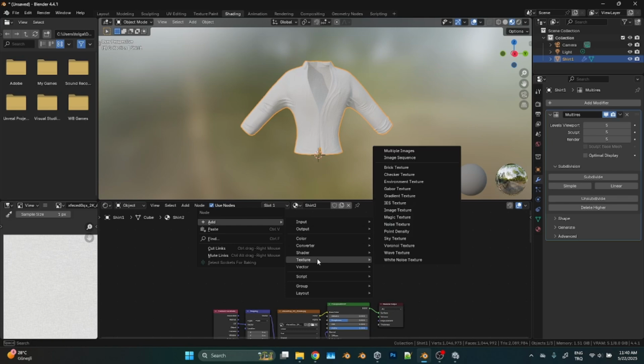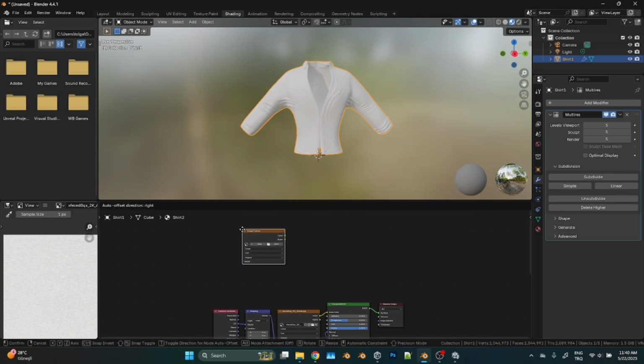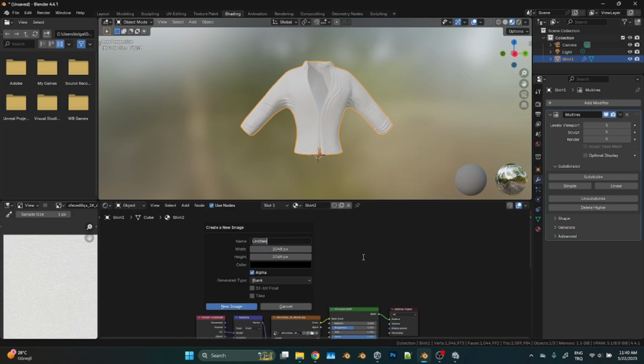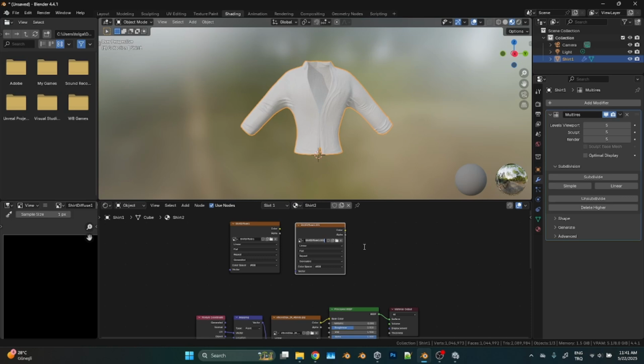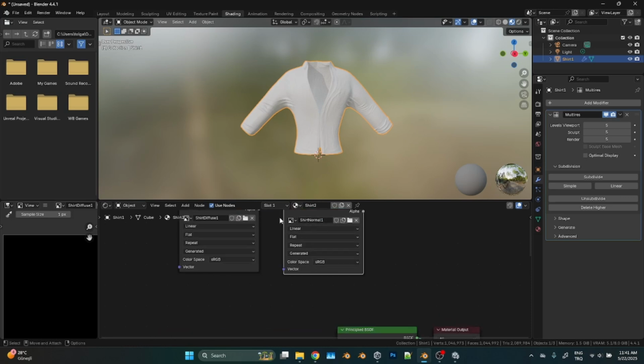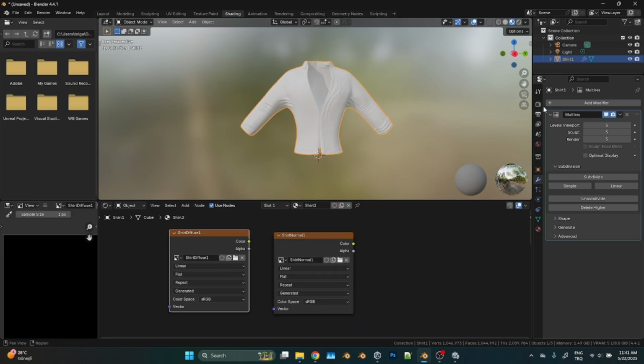Now we are going to bake the details. So I need to create one texture for baking the diffuse and one texture for baking the normal. Results of the baking operation will be displayed onto these textures.